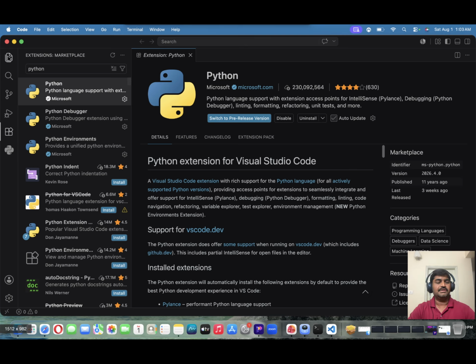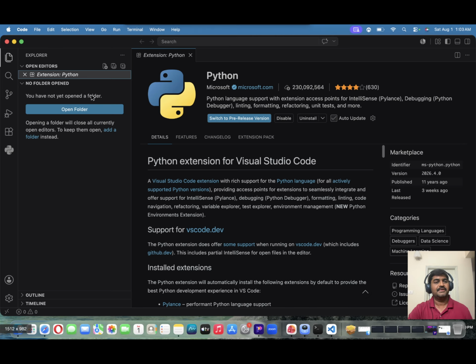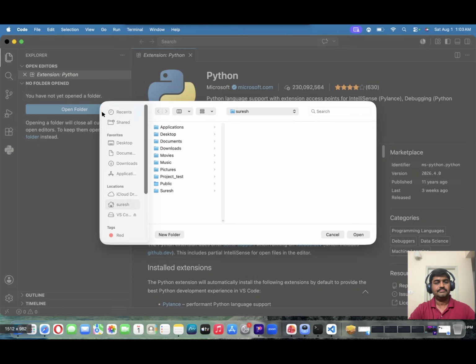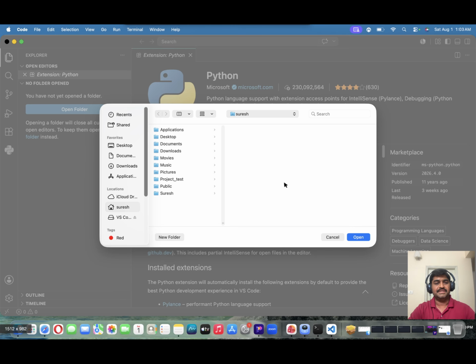Now I will go here and click on Explorer. In the Explorer, this window comes up with open folder. You click on open folder, and you can select your project location.